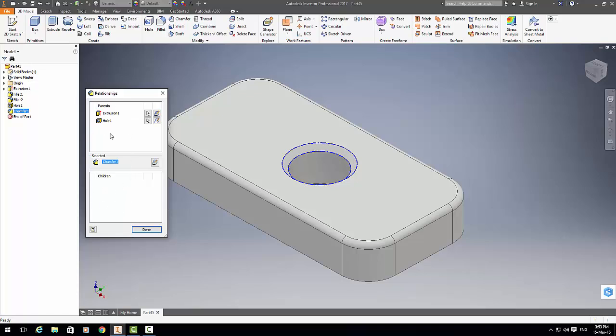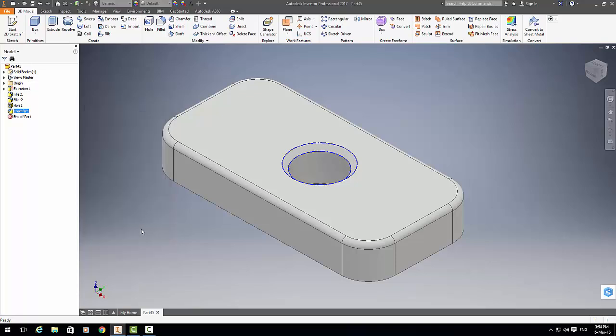In other words, at the top, this will list up the features that the feature we're dealing with is dependent upon. In other words, we're dependent upon this hole, which is dependent on that extrusion. And this chamfer is our selected part. But there's nothing dependent upon the chamfer. As you can see, it's the last in the line there. So the chamfer itself is dependent upon the hole and the extrusion. Very clear, in that I couldn't put a chamfer here if there was no hole, and I couldn't have a hole if there was no extrusion. So that's a simple relationship going on there.